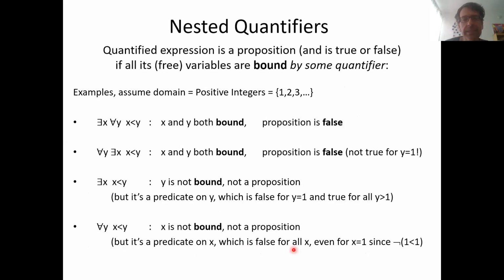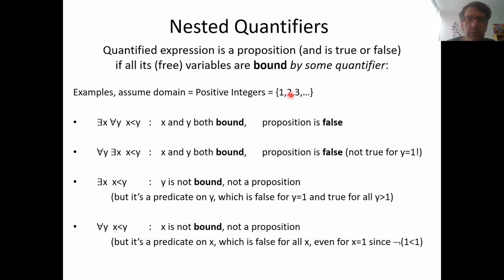In nested quantified expressions, all variables must be bound by some quantifier. So for example, here I take a particular predicate, that x is smaller than y. On a slide before, I had that y is a double of x, and here I have just that x is smaller than y. All right, so look at this expression. For all x, scratch that. There exists an x such that for all y, x is smaller than y.